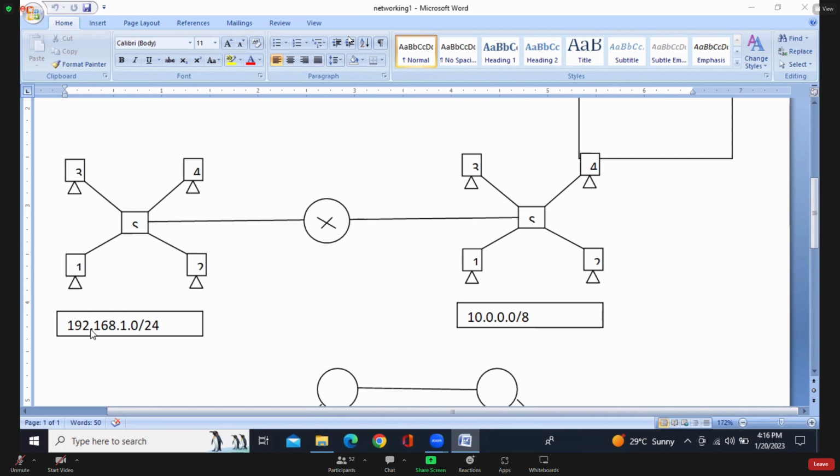So 192.168.1.0, this is one logical network. This is another logical network. Two different logical networks we will have. We need to enable the communication between both of those networks. In the sense, we need to use one device called router. Okay, this is the router symbol. I'll show you a few images from the internet, so how the router will look, right?